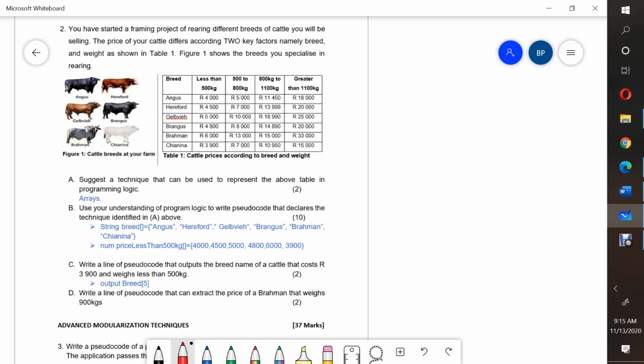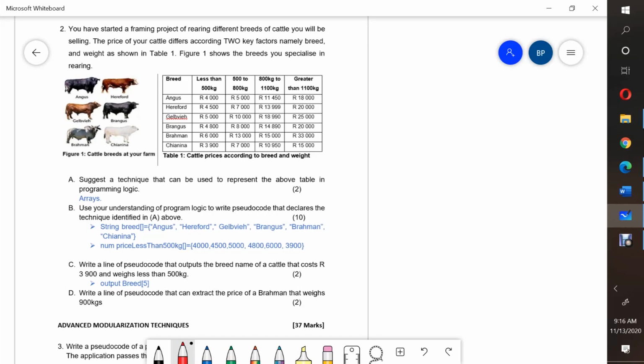Figure 1 shows the breeds you specialize in: Angus, Hereford, Brahman, Chianina and so on. Now you are asked to suggest a technique that can be used to represent the above table in programming.